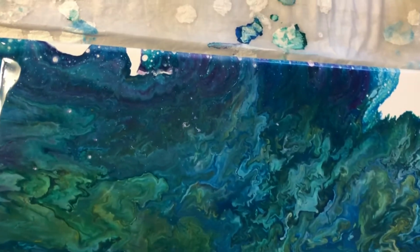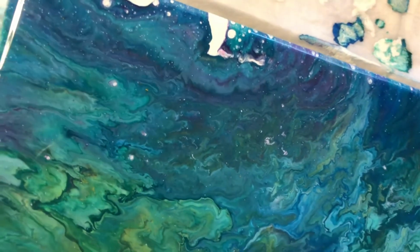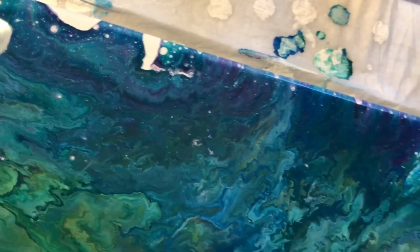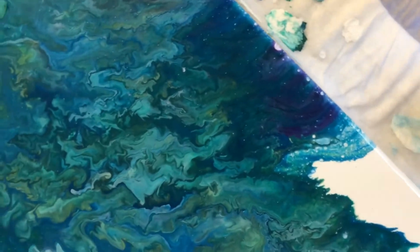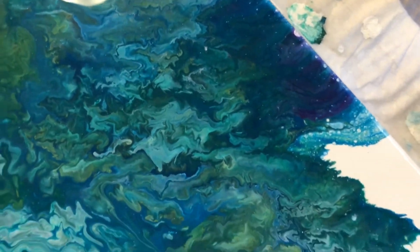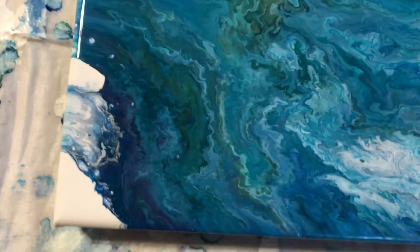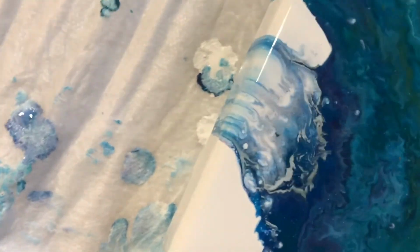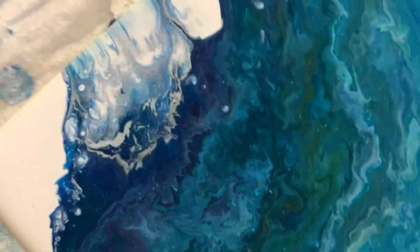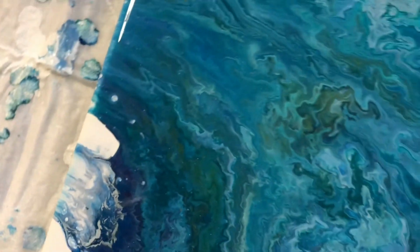There's that magenta that blended in right up there. You can get a little peek of it. And there's some right in here too, if I can get the camera tilted the right way and you can see it. And then there's some in this corner right here. Right in there. It almost looks like a dark, dark blue, but that's actually very purpley looking. So that's what I ended up with.